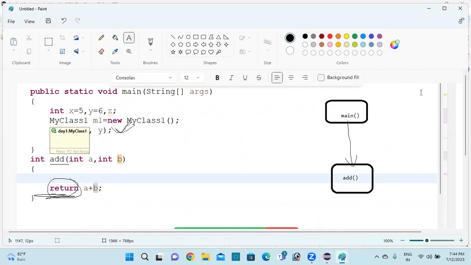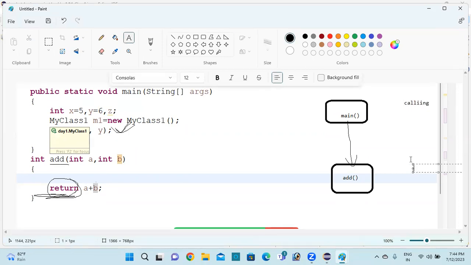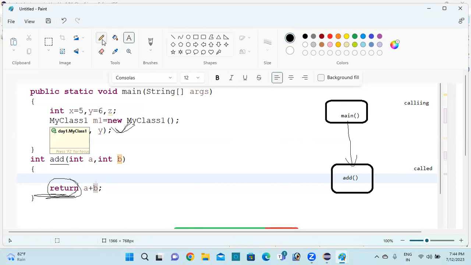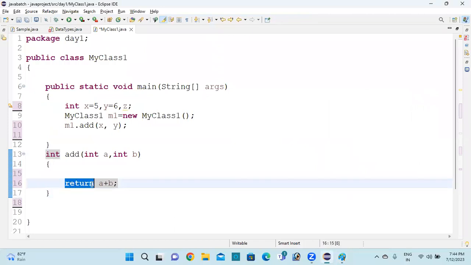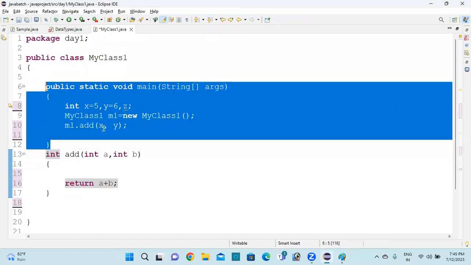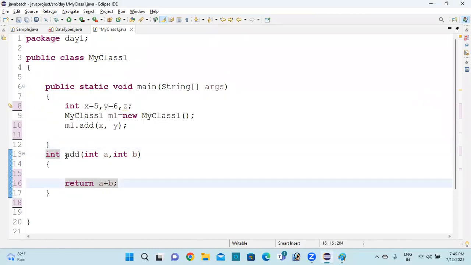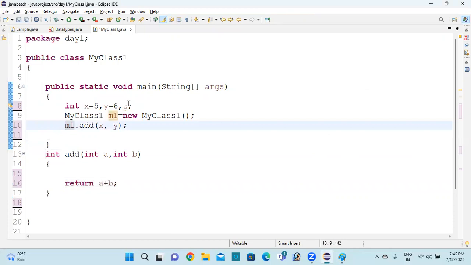This is which function? Calling function, right? And this is which function? Called function, right? Whenever you want to send the result from the called function to the calling function, remember, reverse. Calling is different. Sir, I go from here and want to send the result back here. So at that time you can use the return keyword. Return keyword will send the result from called function to calling function. Sir, where does it get stored then? Where you call this. In this line, z equals to, the result will be stored.